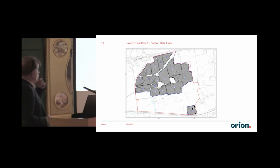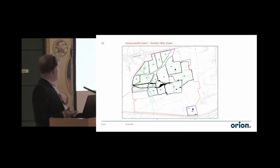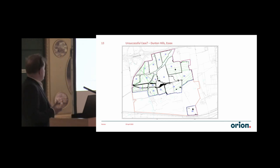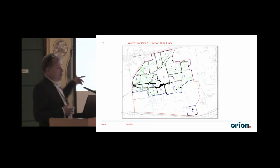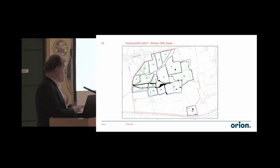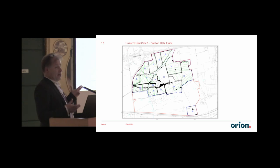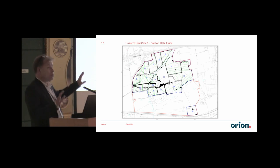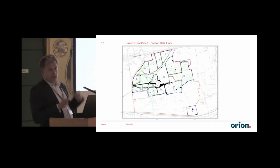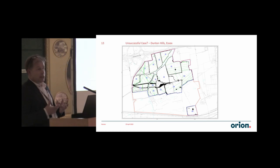The final case study is one that's ongoing. Headland Archaeology did this for us. The interpretation basically shows there's very little there — some land drains, but no significant anomalies in the grayscales or the interpretation. We're still in discussions with the county council about whether and when to trench. But it would be great, from my perspective, if we have a site like this, to have enough certainty that I could say to the council: do we need to do anything else archaeologically? Do we even need to trench it? It would be good to get to the point where we could have real certainty — as much as we can — to help inform not just the archaeology but the whole strategy going through the planning system.